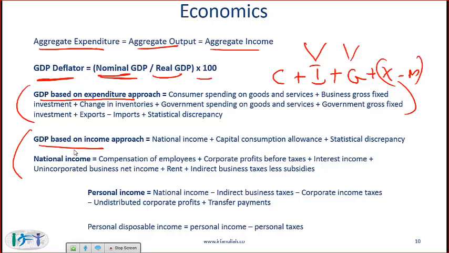And then GDP based on the income approach is national income, plus CCA, a measure of the depreciation in an economy, plus statistical discrepancy. Generally, you don't need to worry about statistical discrepancy, or it will just be given to you and you add it to your calculation. And then just try to learn these other formulas, but the best strategy, as I keep saying, is to do questions and then through the questions try to remember these formulas.